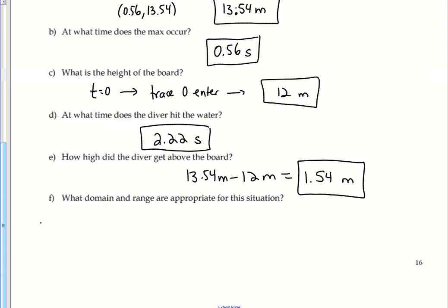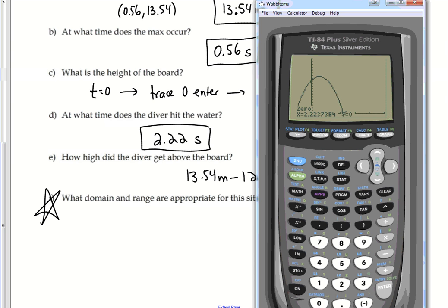So, domain for this context. Now this is what's new and what's tougher about this. The domain of this graph, when you look at it, because we don't have negative, we're just describing our height above the water. We don't have negative time, and once we hit the water, the graph ends. We're just graphing the height above the water. So our domain is between what two values?